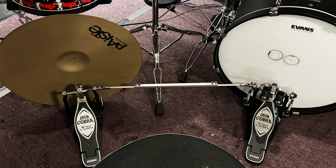If you look at the photo here, you can see how there's a nice triangular shape between my drum throne and the two pedals. Now, once that's done, this is all we're doing. We're doing 16th note, single stroke rolls, but we're doing it intentionally. If we truly want to harness the most powerful double bass, the most consistent, the most controlled, and the most impactful double bass hits, you have to isolate your feet and take your upper body out of the equation. As we develop an independence for our lower body to just play consistently and in control by itself, it will slowly free up our upper body to do what it has to do.